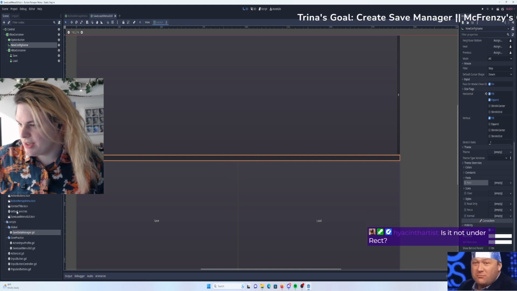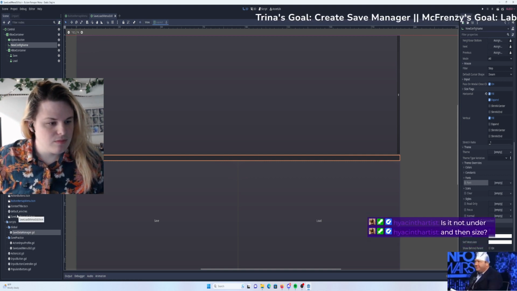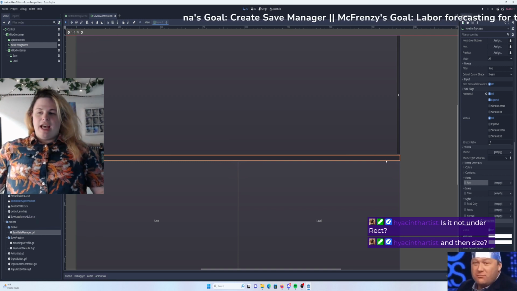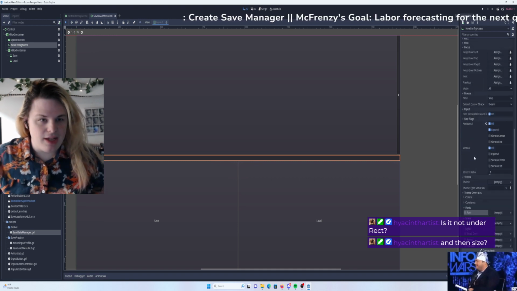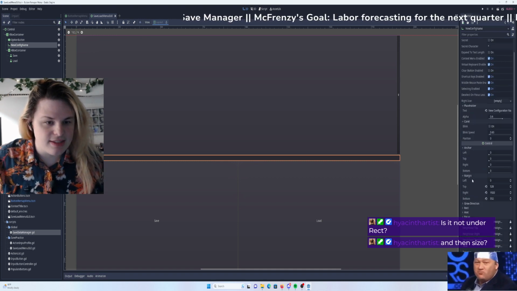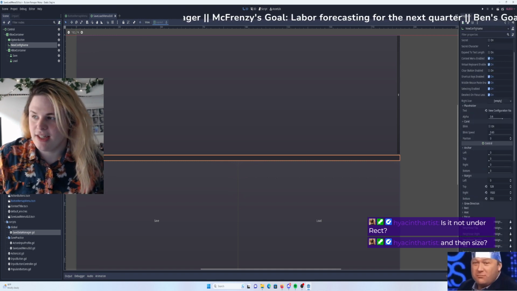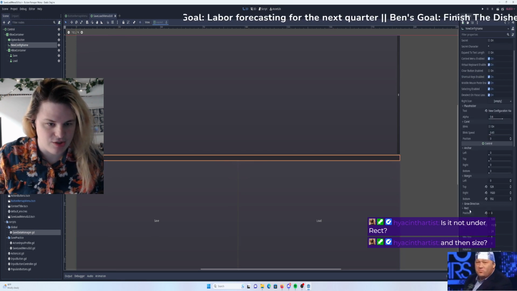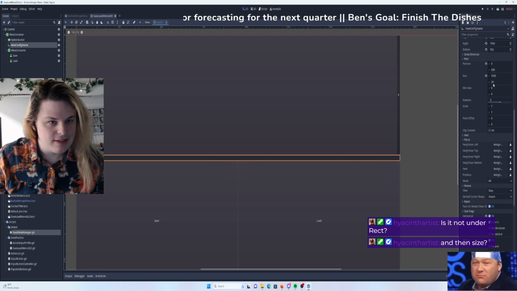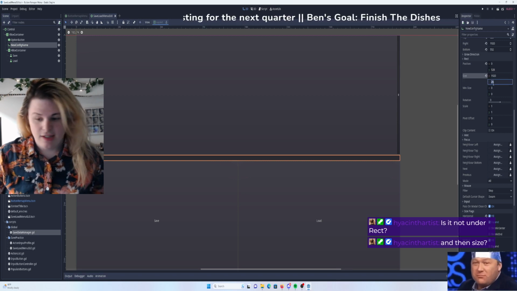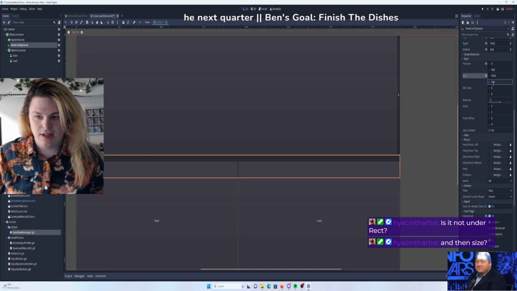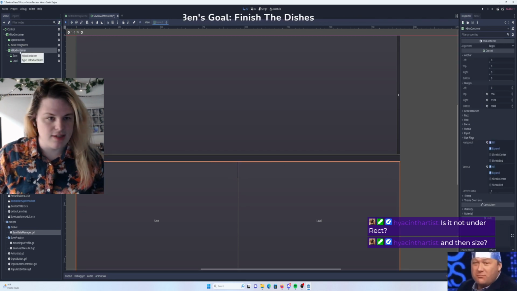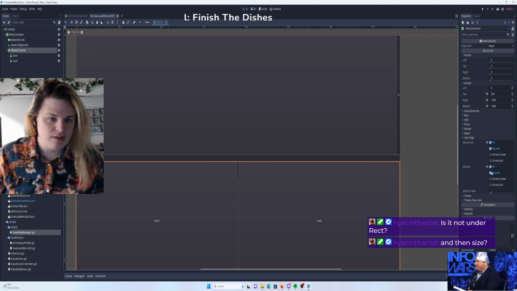Did I save it under scenes? I think I did. I did. Okay, so yes, you're right. But then it's not adjusting the HBox container right here, which is very strange to me. I feel like it should. So let's say we go to rect. Right now it's 24, right? Let's set it to 100. And as you see, it comes down, but it doesn't scooch the HBox container, which I don't get why.